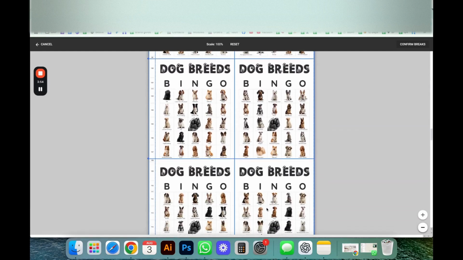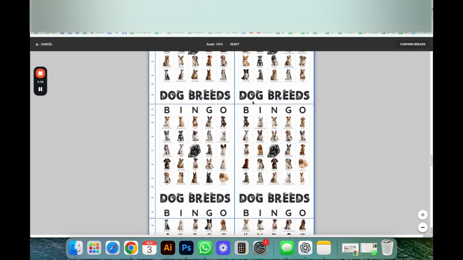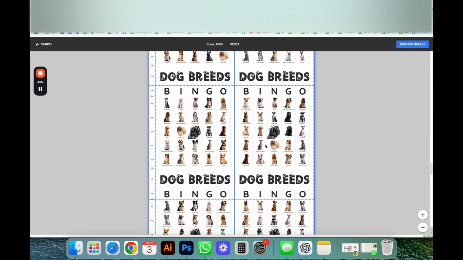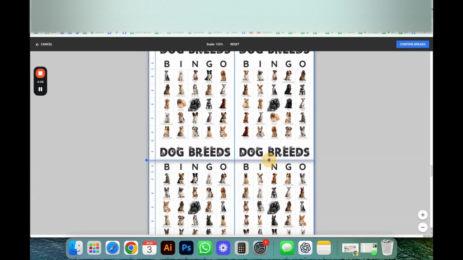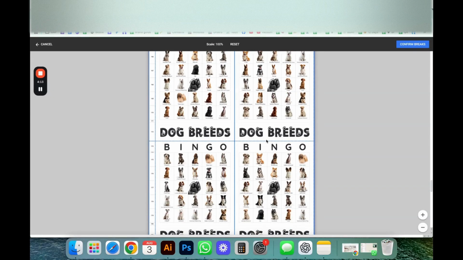If you do want 1 per page, you're going to have to go ahead and confirm the breaks. Now you can see here that this one messed up. And this one. This one. This one. This one right here.